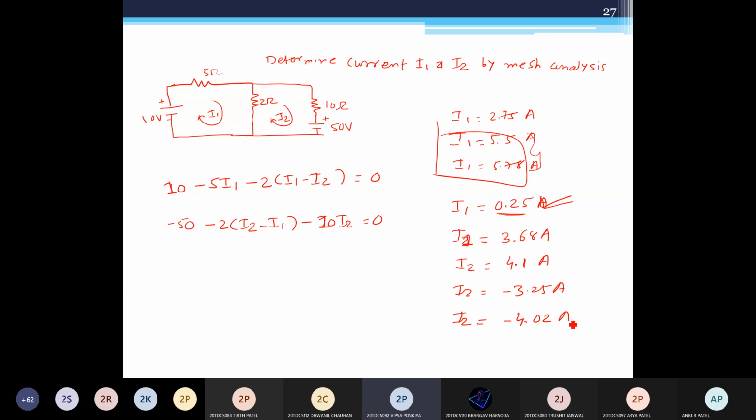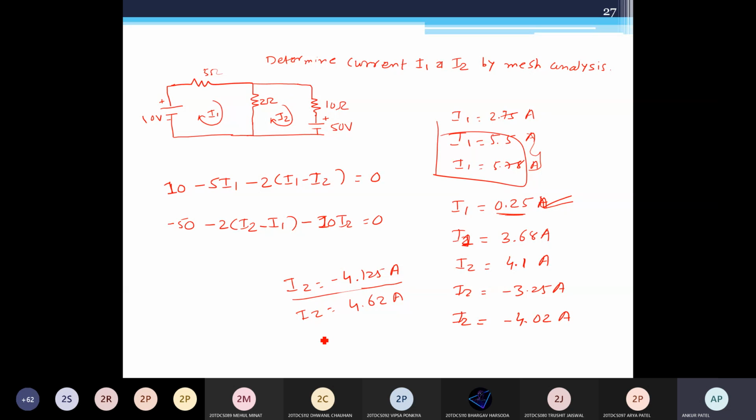If you are getting a different answer while trying the example, that's good. Okay, but after practice, we'll get the correct answer. I2 equal to minus 4.125. Now I2 is equal to 4.25. Okay, any other answer? 4.62. I2 is equal to 4.62.